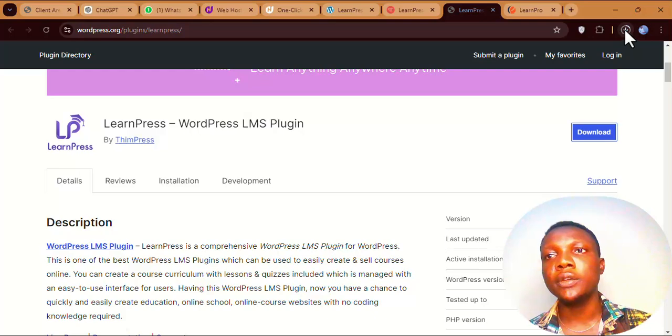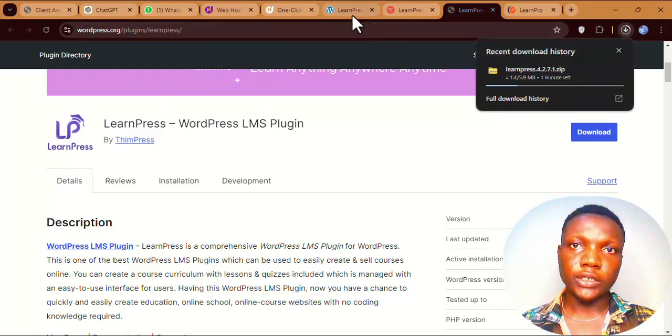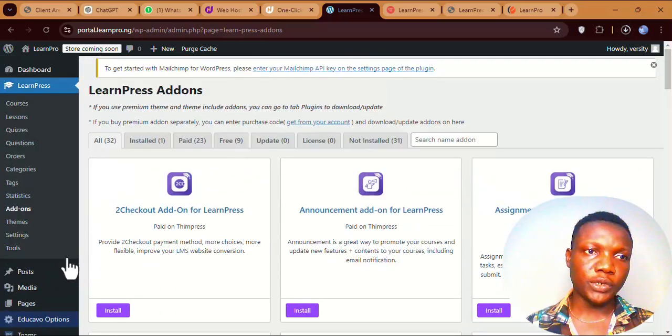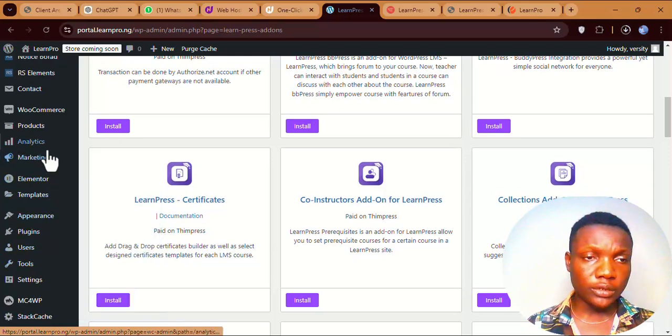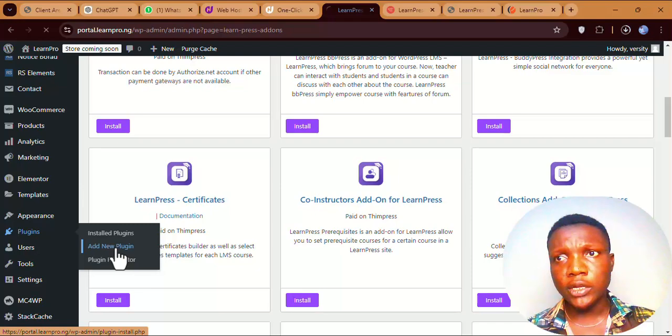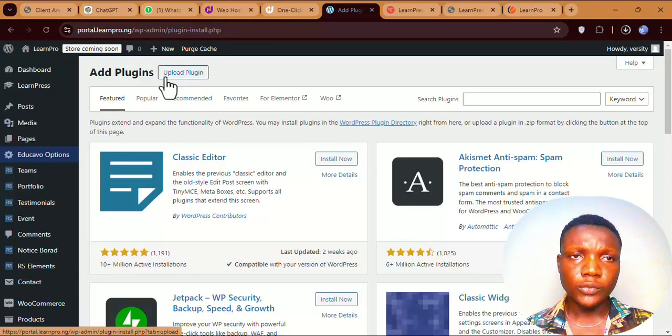Once it is downloaded, we come back to the WordPress admin, go to the plugin area and go to add new plugin. On the add new plugin page, we can upload and click to select.